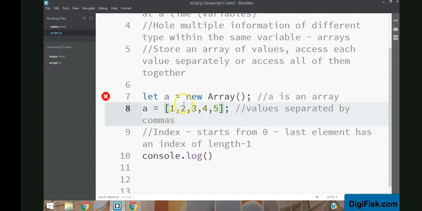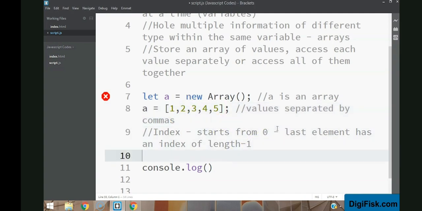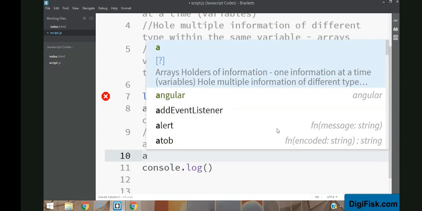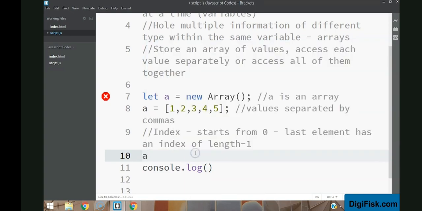So it has an index of 1. So this is how you can access your array elements. First, the name of the array, which is A in this case, and then within your square brackets, you have to give the index like this. So A of 1, within the square brackets immediately, and this will go and fetch this value from the array. So that's how it works.